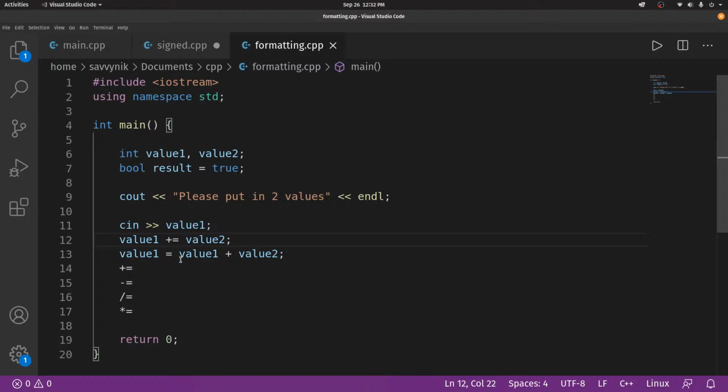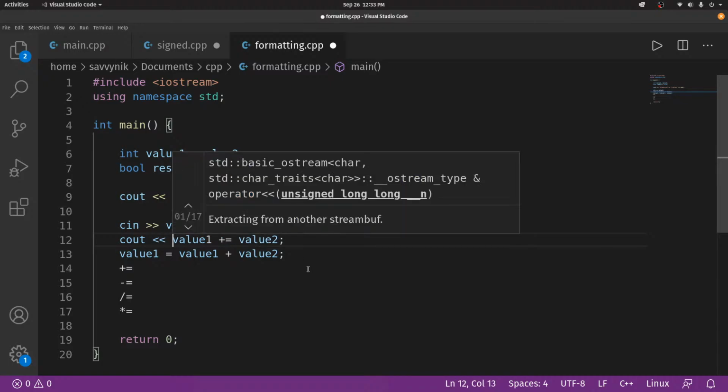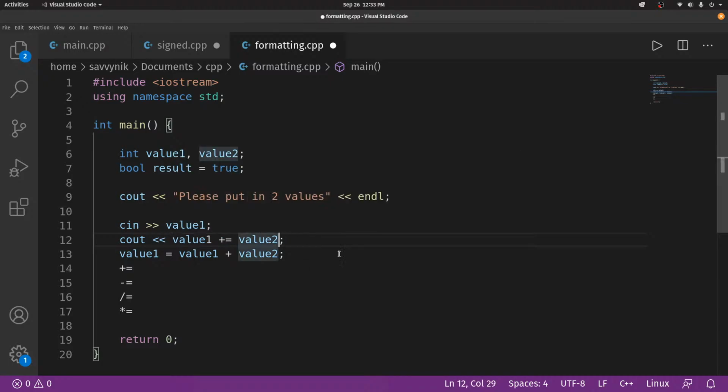Let's go ahead and actually test this out. So I'm going to do cout and endl. And this applies to every single one of these. Plus equals, minus equals, it does the same exact thing, except you can just replace this.